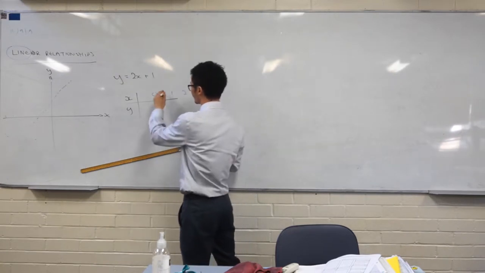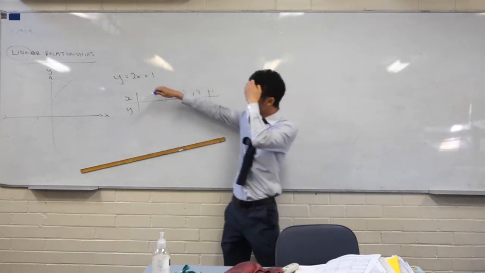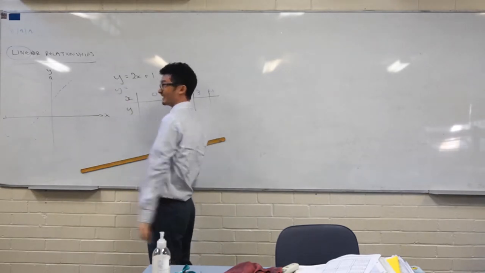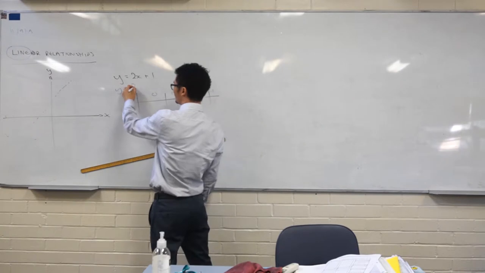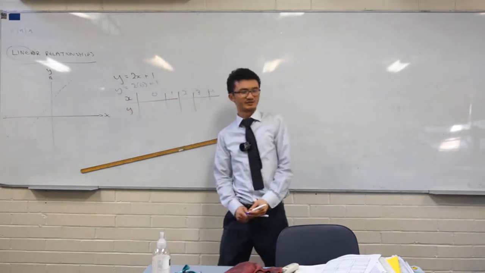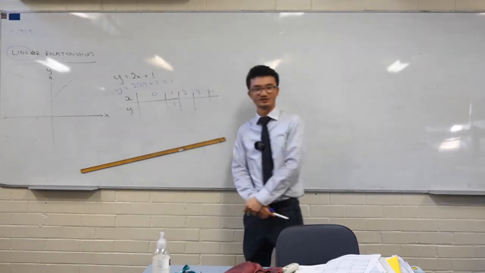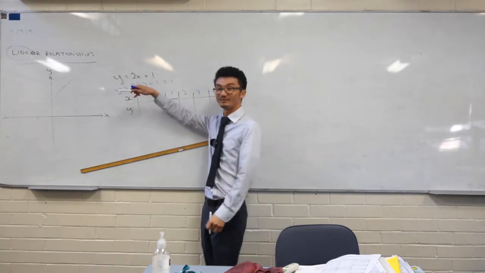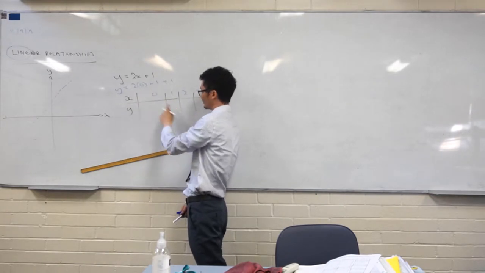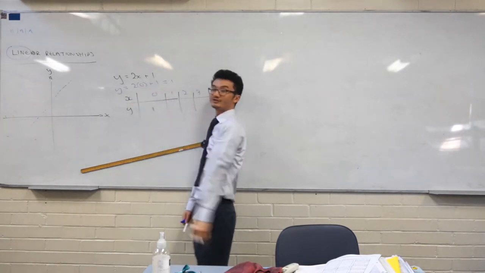So for example, if they start from x is equal to 0 and you put 0 into here, what that's saying is let's go. And when the number and letter are next to each other, we know that means multiply, so it's going to be 2 times 0 plus 1. What is that equal to? Just 1. So when x is equal to 0, then y is equal to 1. That's all it's saying.